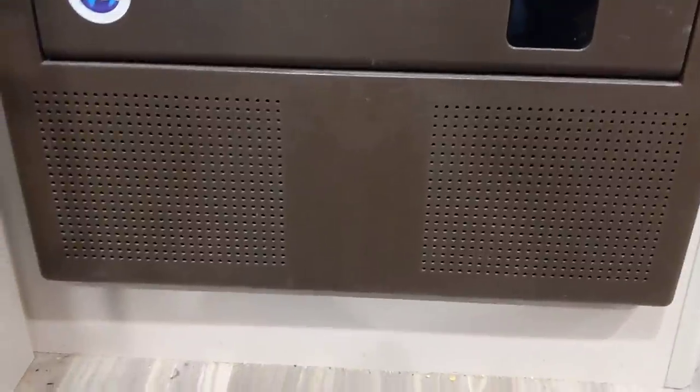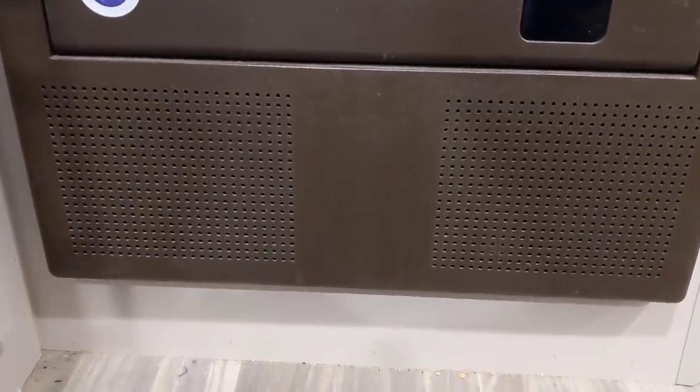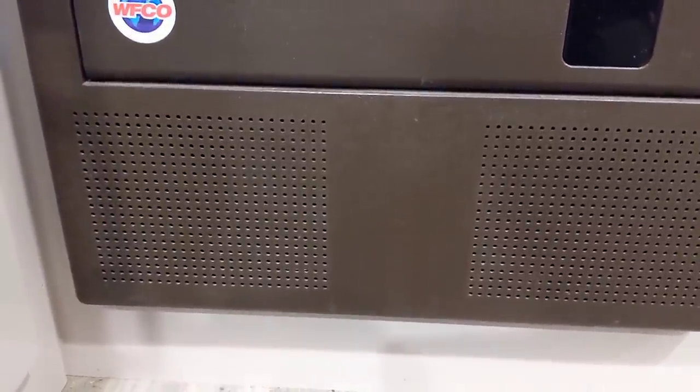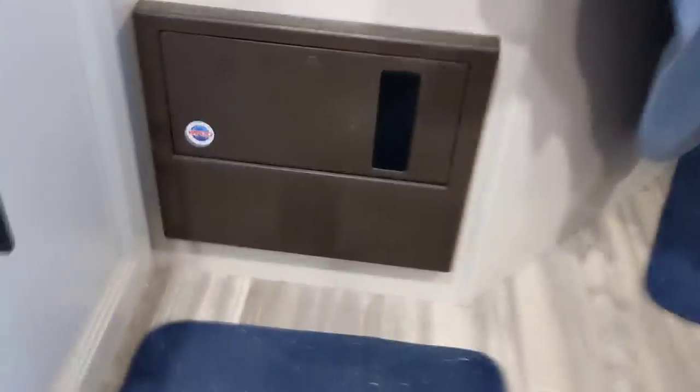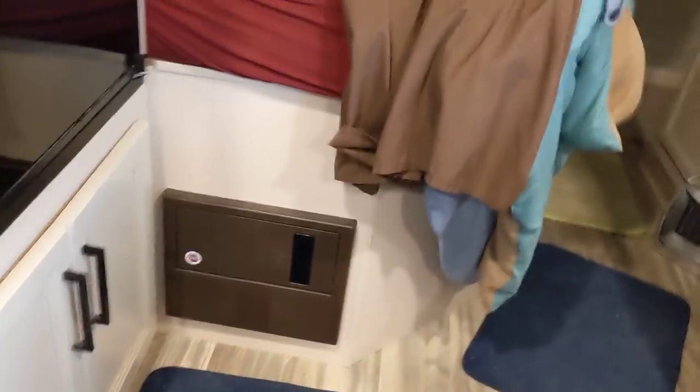But anyway, you hear that fan? There's actually a little fan motor in there, and it's a variable motor depending on how much air it needs to blow. So if you hear that fan noise, that's perfectly normal. There's nothing wrong with that. Sometimes it'll do it every time you plug in to shore power. That'll cut on for a few minutes. It's like a computer fan. But anyway, guys, problem solved, baby, problem solved.